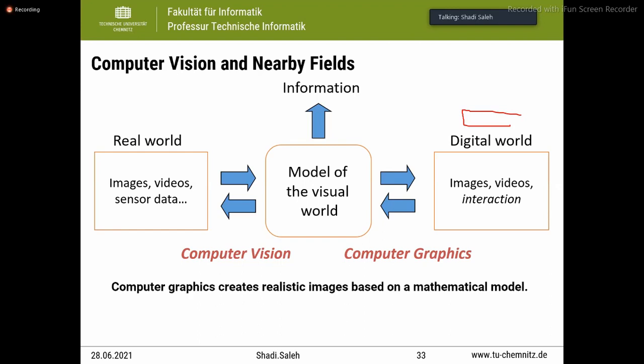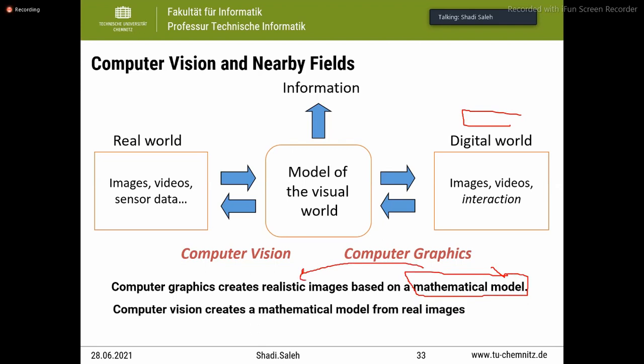That means I create some realistic image based on a mathematical approach or model. This is our base to create an image. The opposite direction is computer vision: I create from the image, I try to find the pattern. That means I have to find a mathematical model from a real image.